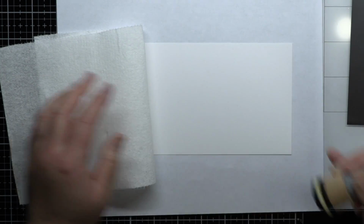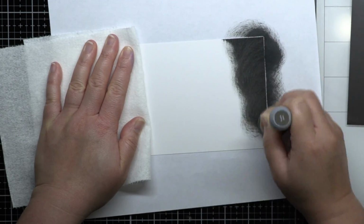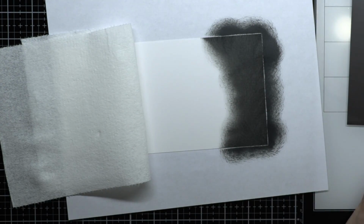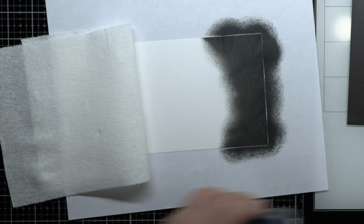First I want to create a spooky autumn sky, so I blend black soot, chip sapphire, blueprint sketch, and wilted violet distress oxide ink onto a panel of Strathmore Bristol smooth cardstock.